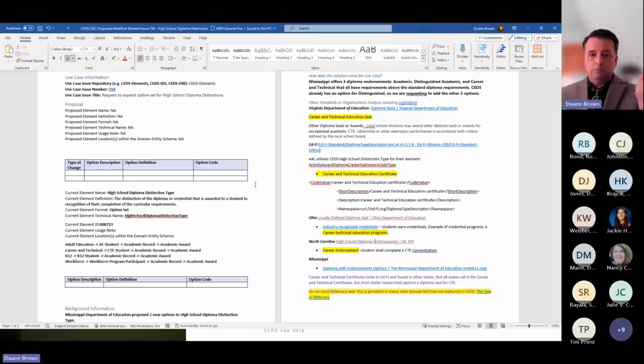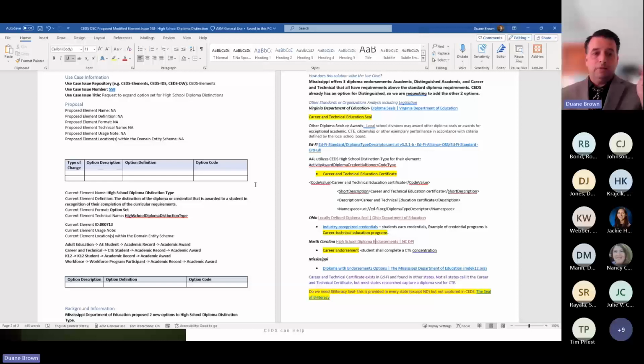It's a consistent endorsement across many different states. That isn't even part of our use case, but in doing so, we discovered something that's actually common across many states. And since it is common, it may make sense once we do the proposal to go ahead and include that in the actual high school diploma distinction type: seal of biliteracy.